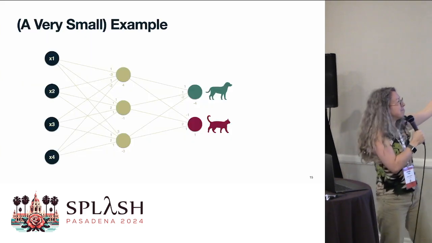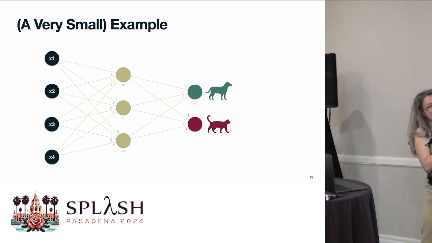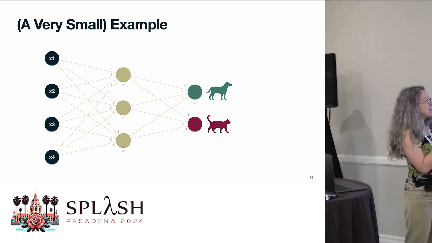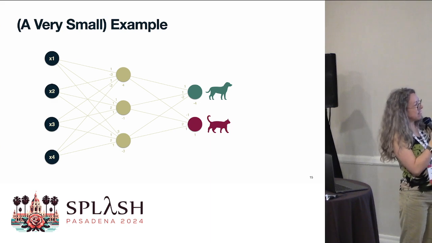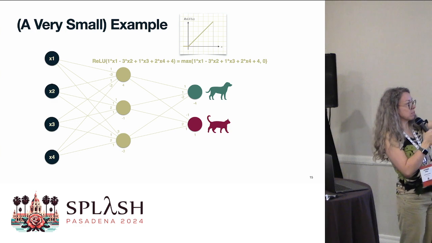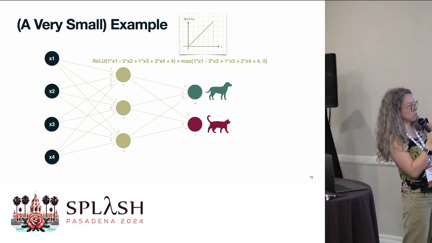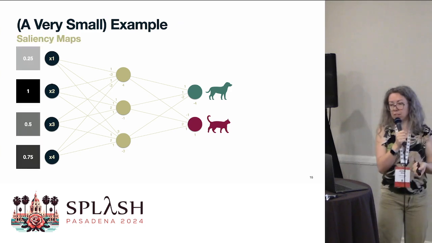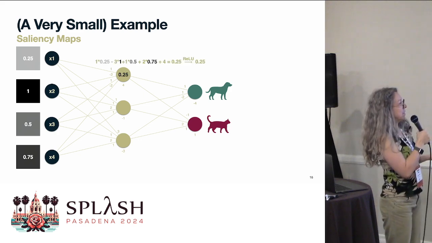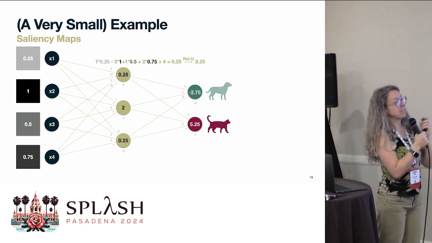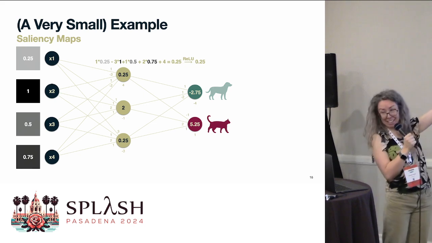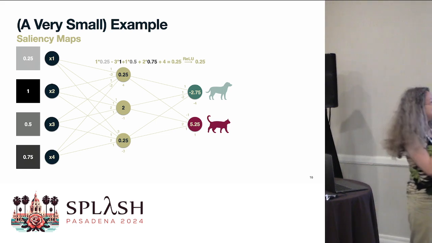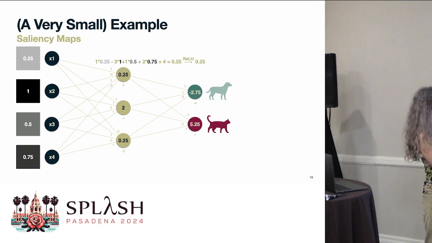This is an image with 4 pixels that is classified as a dog or a cat. Bear with me. We have one single hidden layer with a ReLU activation function, so this max function between the linear combination of the nodes in the previous layer and 0. So this is our image. If you do all the calculations, this is obviously a cat. From this image, you can clearly see a cat. I hope nobody disagrees with me. Okay, never mind. So for the classification, with these 4 pixels, we get a cat.